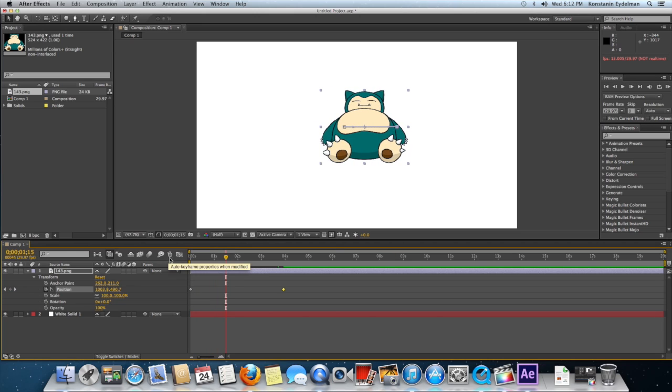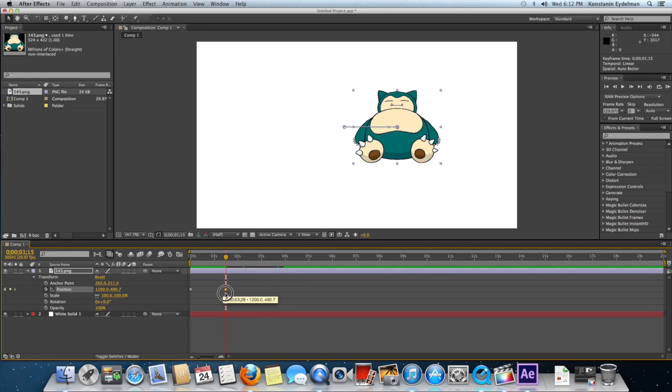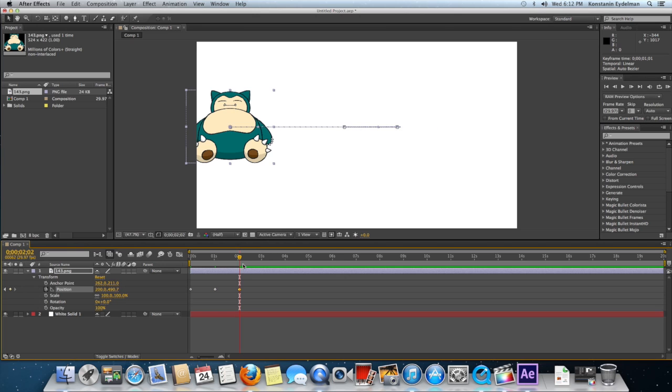See? Now, I can move around these keyframes, which is very useful, of course, and I can also add additional keyframes. So let's go to 3 seconds or so and add another keyframe. I'm going to type in 200 this time. Now you can see what happens when I press play.